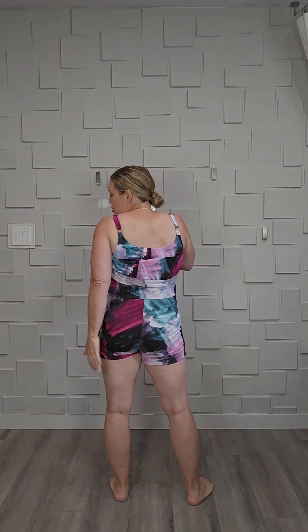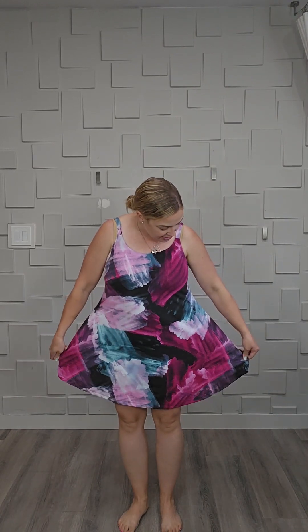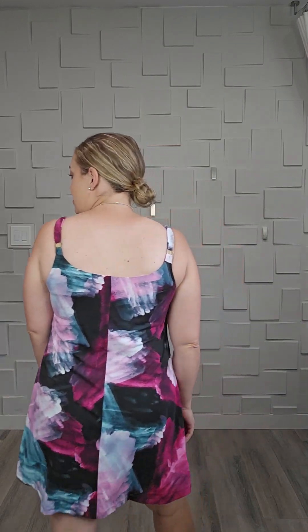Here is the Lynn romper dress. This dress is so much better than I envisioned. I expected it to be like a simple seam with shorts underneath, but it's not. This entire dress is double lined — you have an entire romper piece with shorts underneath, with these massive driven pockets. Then you've got this beautiful floating dress on top with gorgeous swing in the bottom. It's a very A-line cut, kind of a Charlotte cut, and it just moves and floats so nicely.